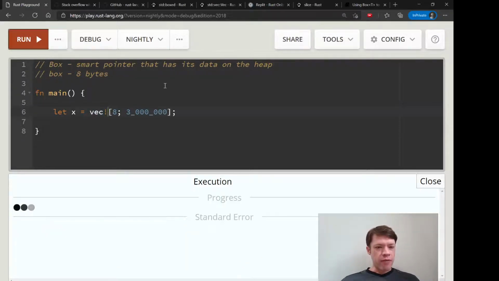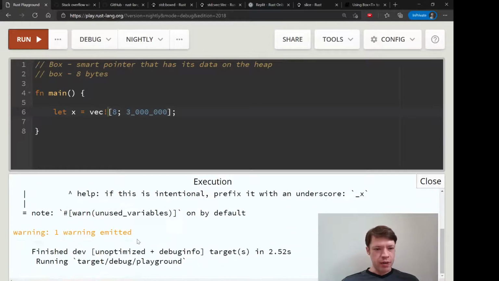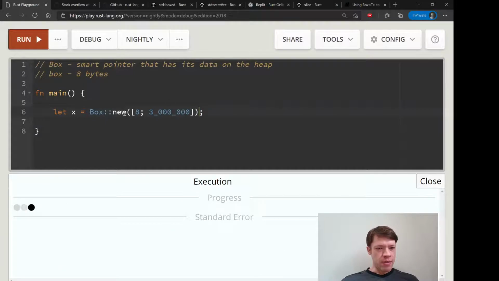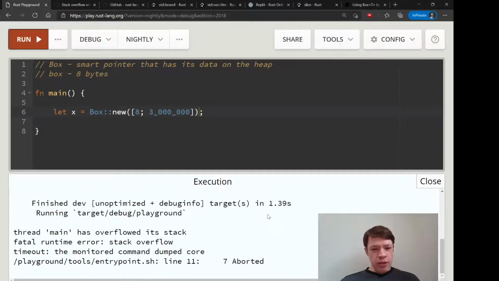A Vec is what you want when you get to something of this size. And then you would think, okay, how about a box? So you do a Box::new, and you would think that this would work, because it's going to be 8 bytes over here, and the rest of it is on the heap. But you see a stack overflow again.